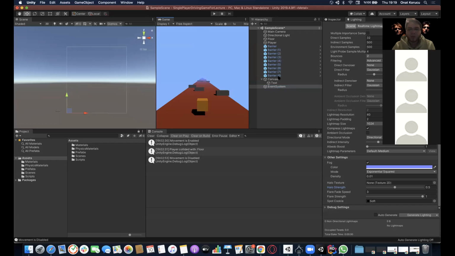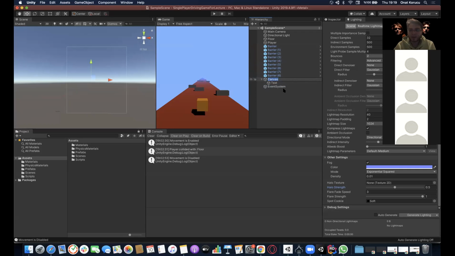So we were talking about canvas and UI elements. I said that every UI element should be a direct parent, a direct child, or indirect child of a canvas.